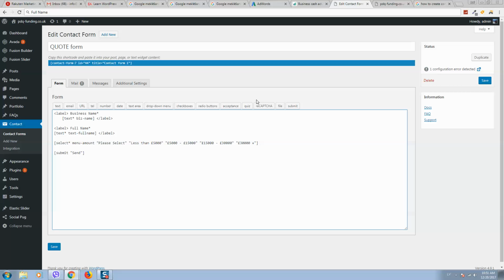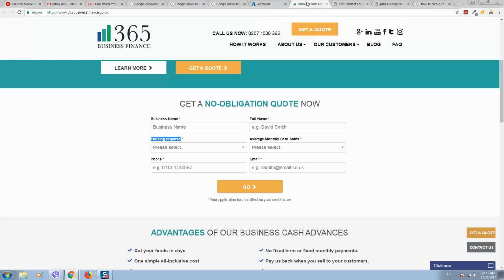So same. Let's type label, close brackets. Here we should provide the name. Let's type that field required, so users can see that the field is required. So three fields are created already.